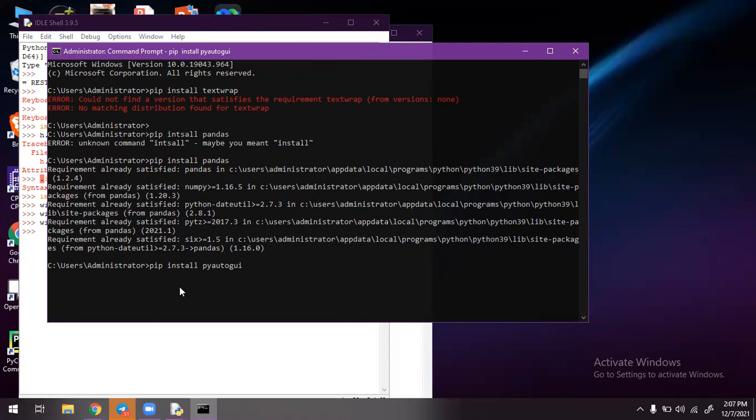For the first case it's not installing. If it installs, okay, it is installing.